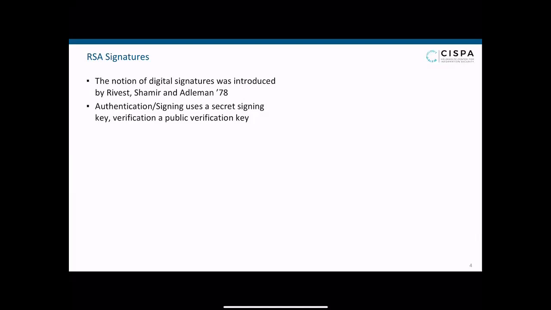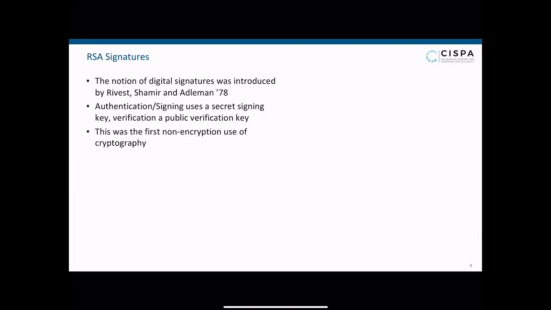So what are digital signatures in a nutshell? To authenticate, or now we call it signing, we use a secret signing key, whereas verification of a signature is done using a public verification key. And in that sense, this was the first non-encryption use of cryptography, right?